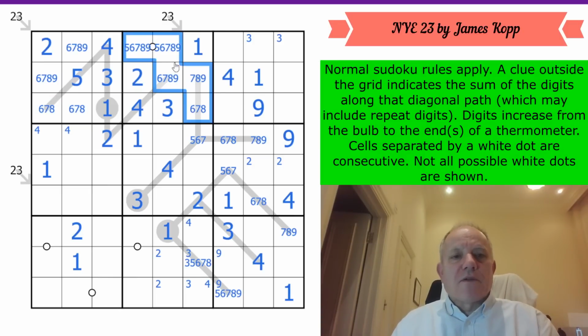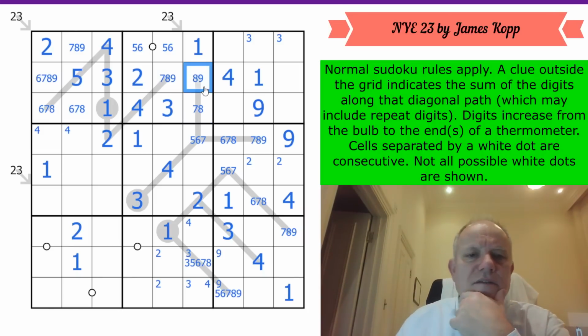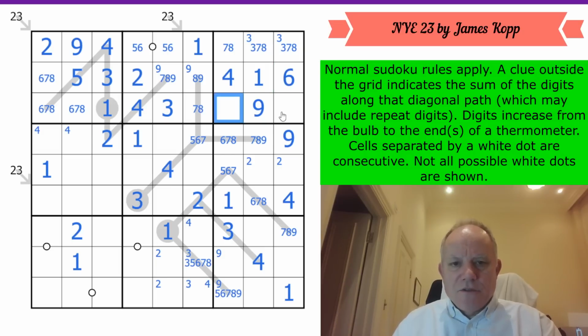5 in this box is on the dot. So it's on the dot with 6. So that's not a 6. Neither of those are a 6. If that's 7 or 8, that's not 7. So 9 is now in one of those two cells in box 2, and we can place it in box 1, I think. 9 there. So this is a 3, 8, 7 triple, where that can't be 3. That's a naked 6, and this is a 2, 5 pair.